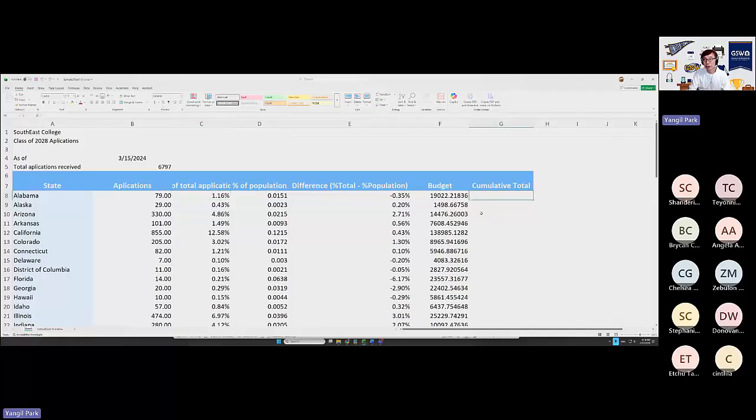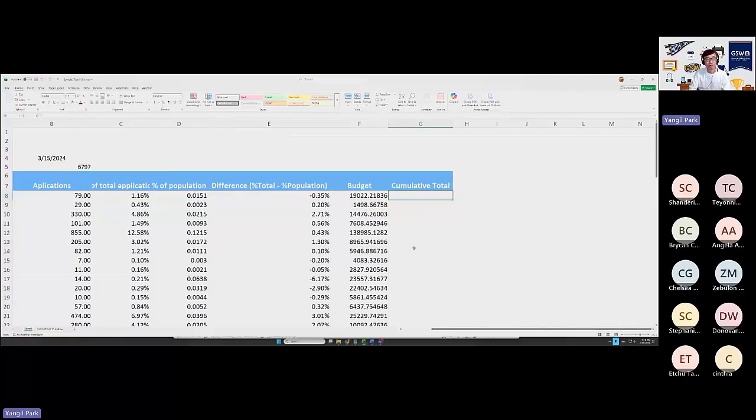All right. Now the cumulative total column. What this cumulative total asks you to do is add this budget number. So in column F, we have budget for each state.